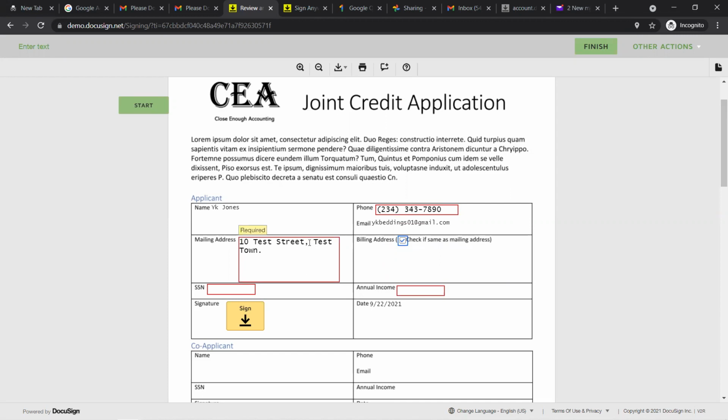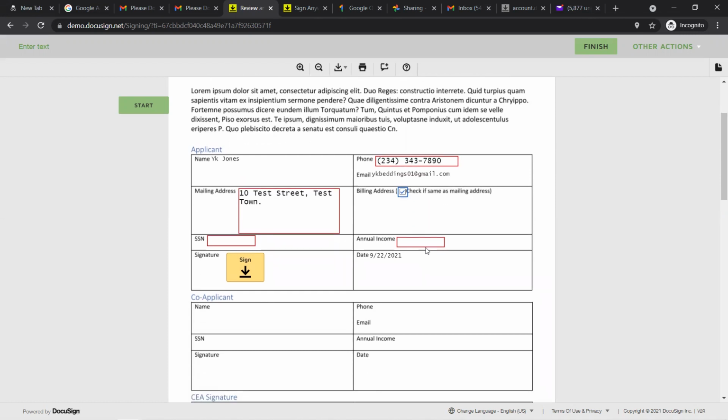This will be assumed to be the billing address because they are the same. So I'll check this as same as mailing address.